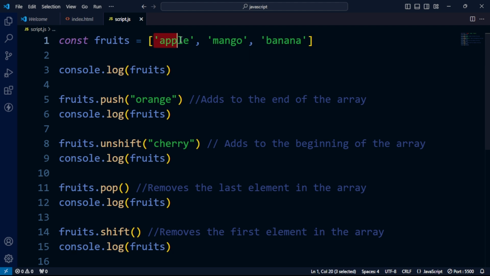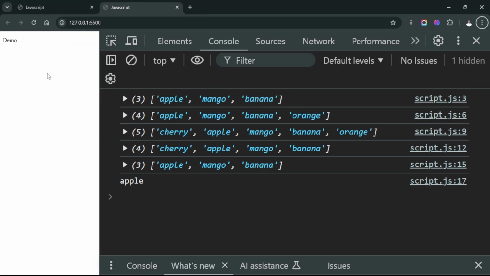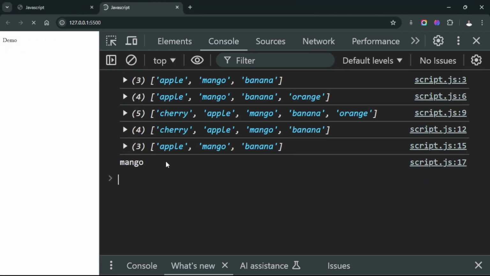The first item in an array is always indexed 0, then the rest follows like that, 1, 2, and the likes. So if I'm to just pick the first index, one index, that will be mango. But if I'm to pick this first item here, that will be fruit 0. So I'm going to come here and refresh now, because we've removed the first element we added, so it definitely is going to give us apple as the first item there. But when we come to the first 1, now you can see it's giving us mango when we use the index of 1.